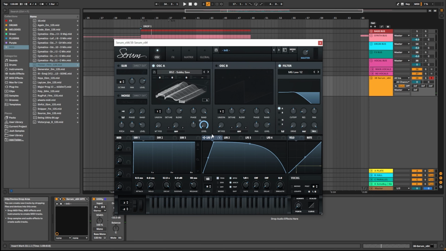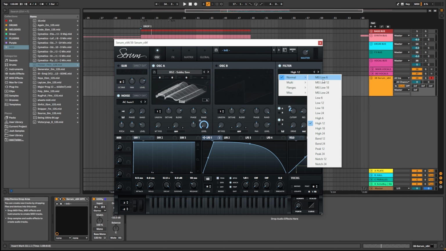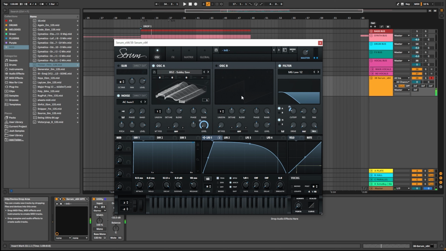Another really cool thing is with LFO1, you can not only put it on the volume, but we can go ahead and throw it on the cutoff. And now listen. So the options are endless here. We can do that with a high pass as well if we wanted. We can also add a noise in, and then we can go ahead and check this, and now the noise is going to be going through the filter. And along with the sub, there's just so many things that you can do with that right there.